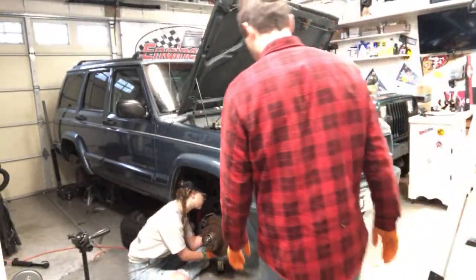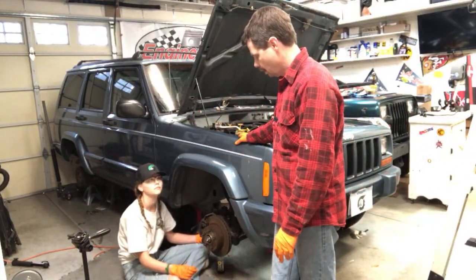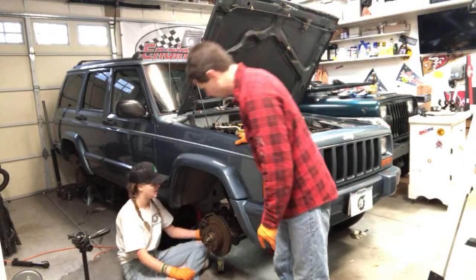Yes, it was a cheap set, but it's like a kid's car. I didn't really care that much. I'm like, if the cheap set lasts a few years, awesome. And it's lasted just fine. So I saved like $450.